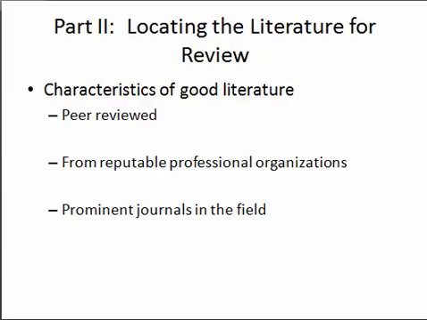Prominent journals in the field, again, using special education as an example, Exceptional Children is sort of our flagship journal. There is Education and Training in Mental Retardation and Developmental Disabilities, Journal of Autism and Other Developmental Disabilities, the Journal of Positive Behavior Supports, Journal of Applied Behavior Analysis, etc., etc. So being aware of what journals exist in your field is also an important thing to know when looking at the literature for a review.